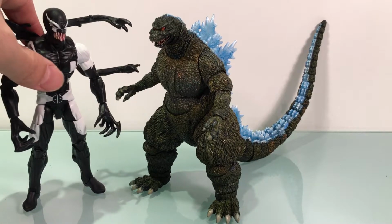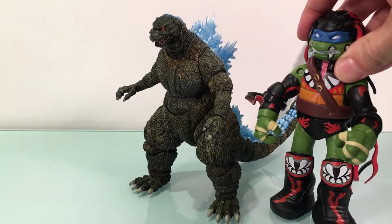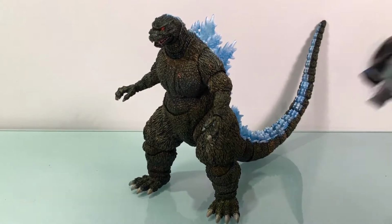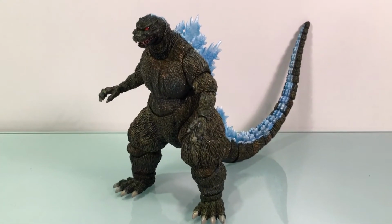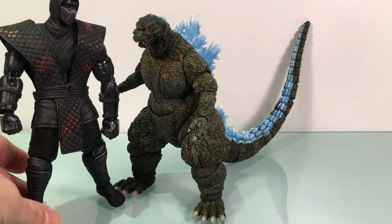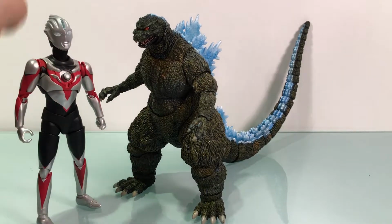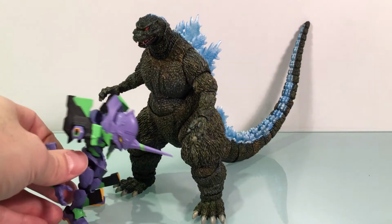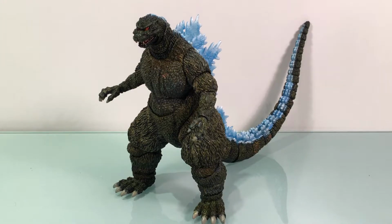Here's this Deadpool Back in Black figure, and just a couple of the figures we've done recently. Leonardo, so you can see he's in the 6-inch scale. Here is Jazz from Power of the Primes. Here is Noob Saibot from Mortal Kombat Storm Collectibles, and Ultraman Orb. Hoping to do that review very soon. I keep saying these things. EVA 01, his arm just came off. NX Edge style, that's fine. All my EVA 01s tend to do that for some reason.